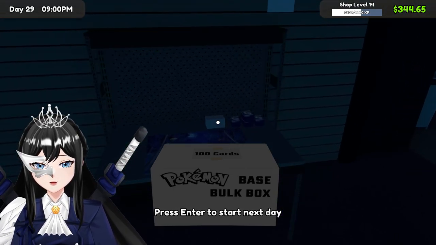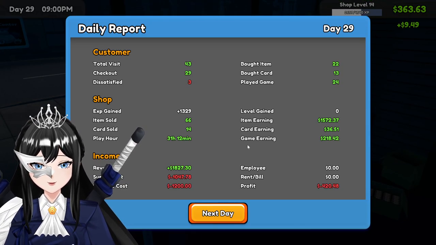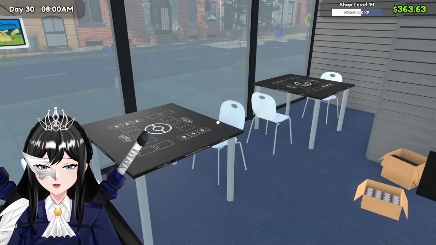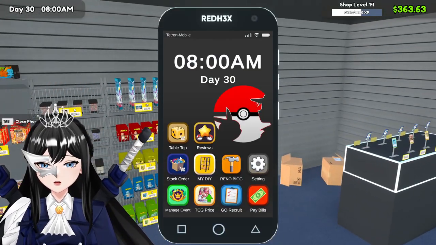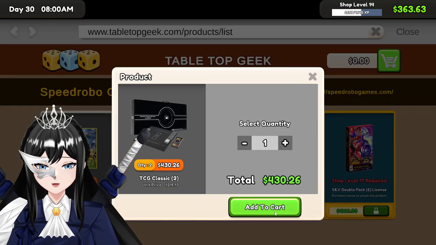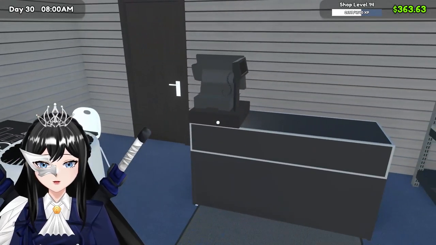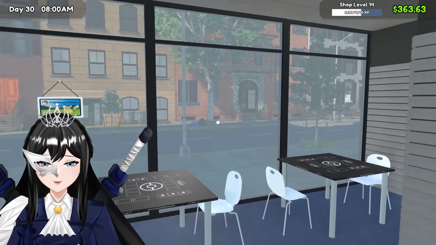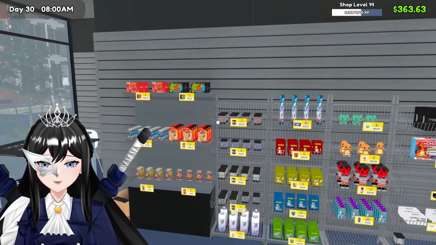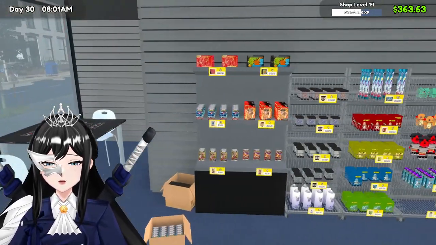Start the next day. Okay. Day 30. We need more of this one, honestly. 430 bucks. Oh, I forgot to open. Now it's open.